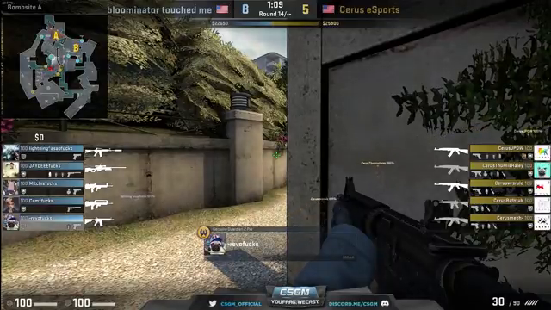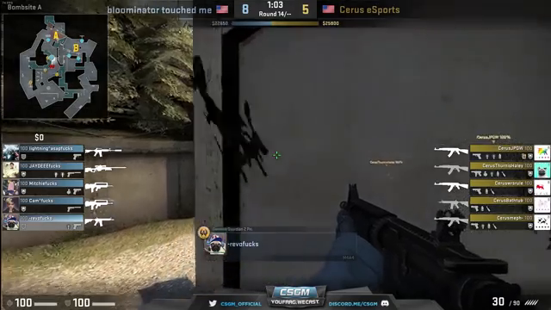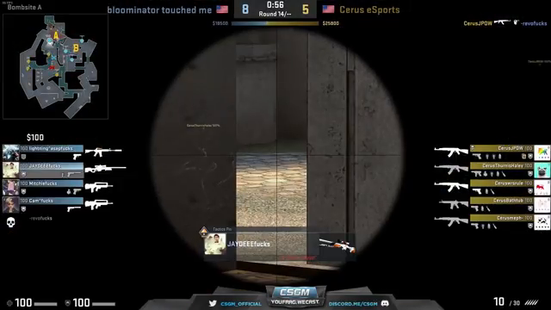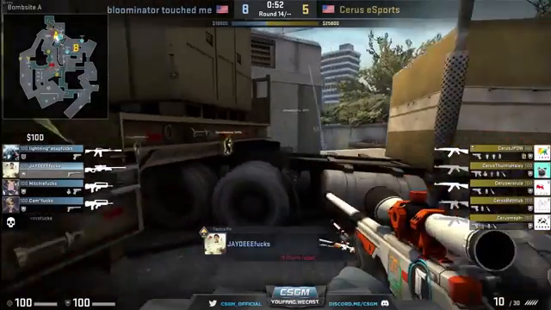Oh, he did the Stewie flash. Rule did the Stewie flash off the stairs. Not going to follow up on it though, as they do have control of connector and bathrooms. But there's a player here playing very aggressively. Revo does actually step out and gets his head swiftly taken off by JPal. So good start here from Cerus.